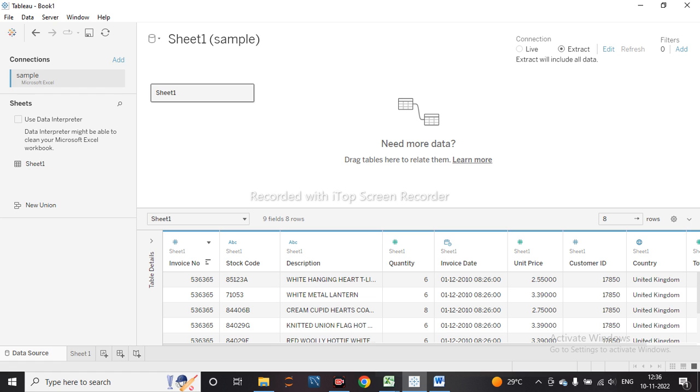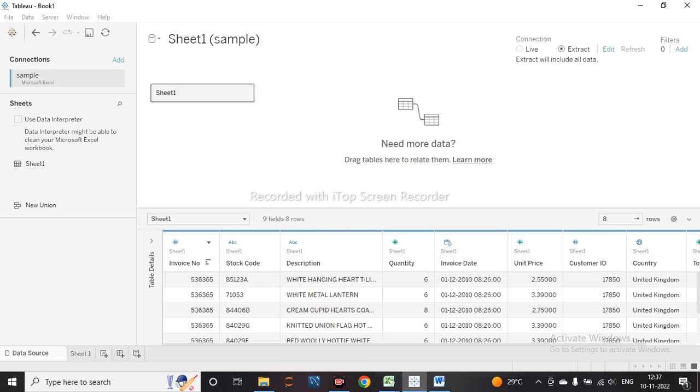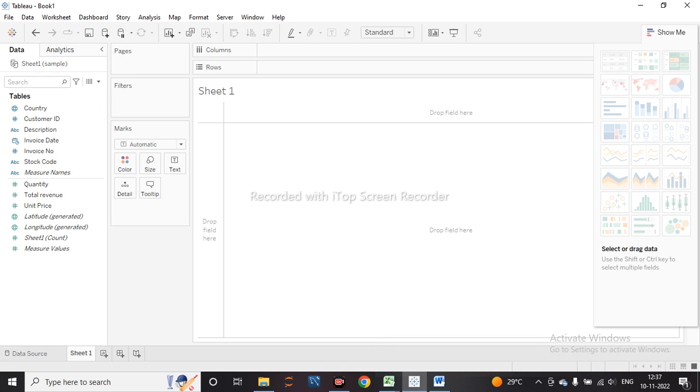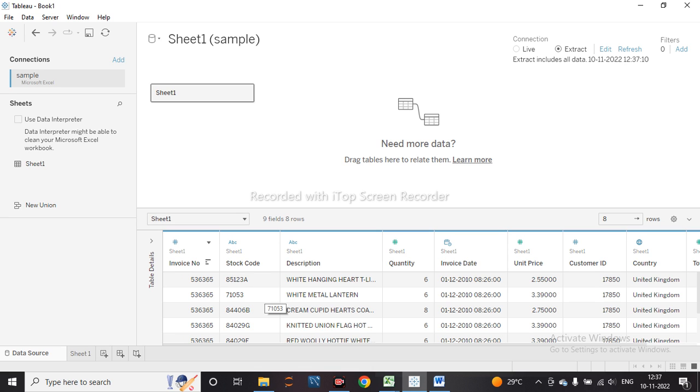And when you go to the sheet, it will ask you to save the file into the data source, my Tableau data source. You just save it, and when you go to that sheet, you can see it will be a double cylinder. So this is the difference between the single cylinder that is live and the double cylinder that is extract. So while sitting in the aeroplane where you are not connected to any internet or any data source or any other server, SQL or cloud application, at that time you can already extract your data and work on Tableau.